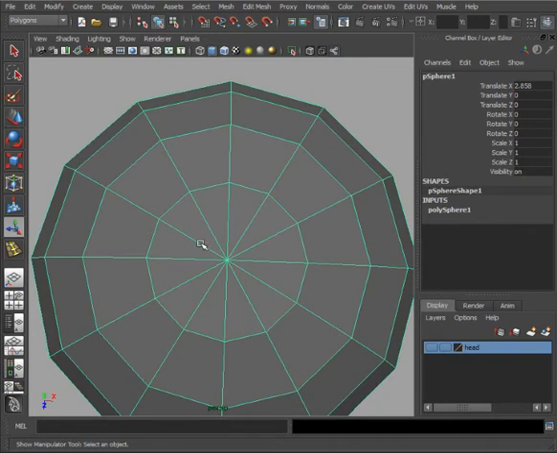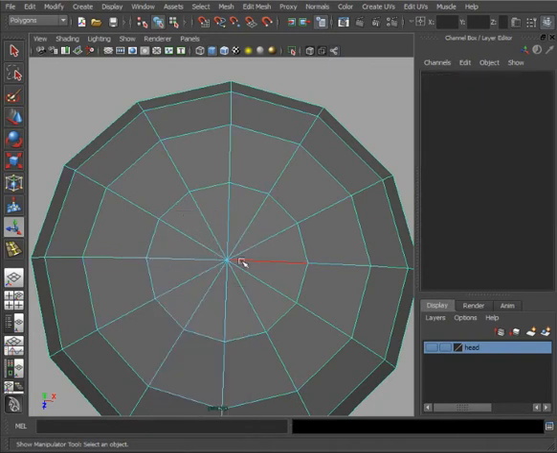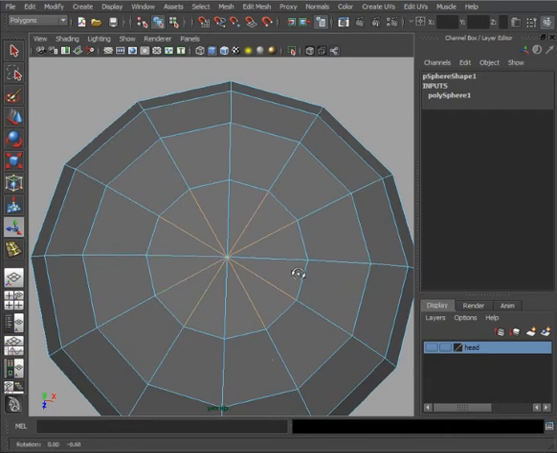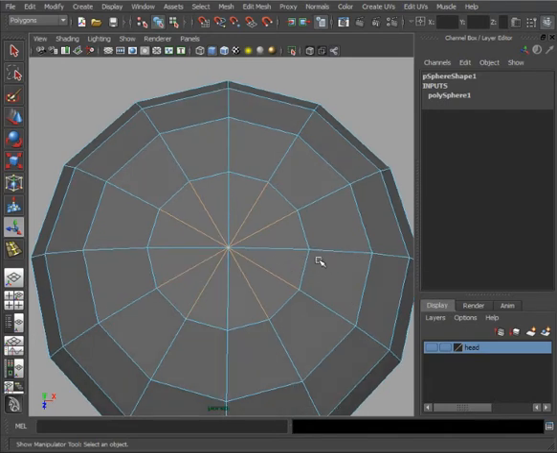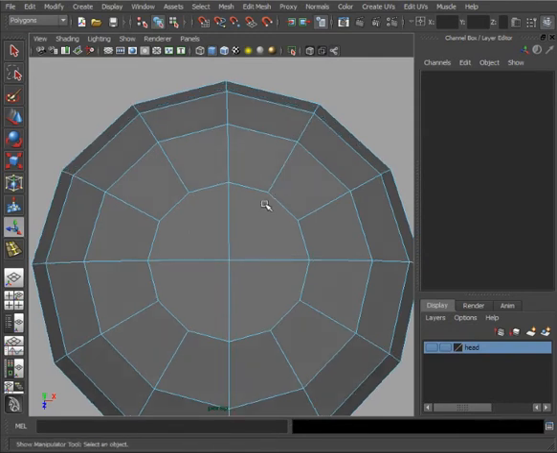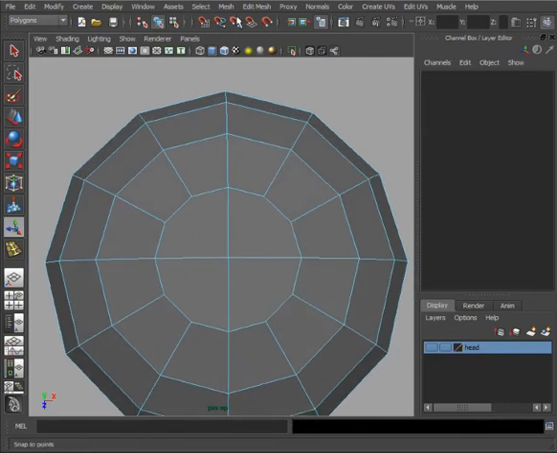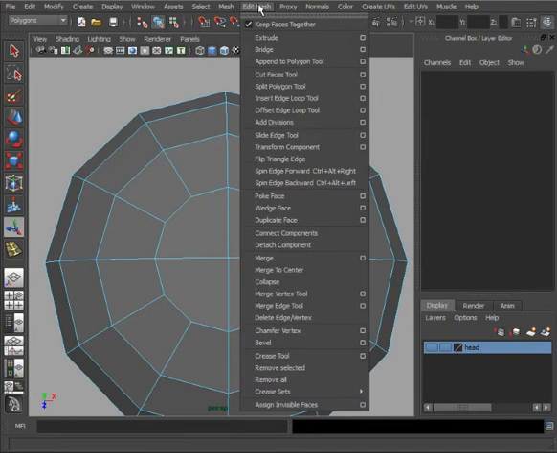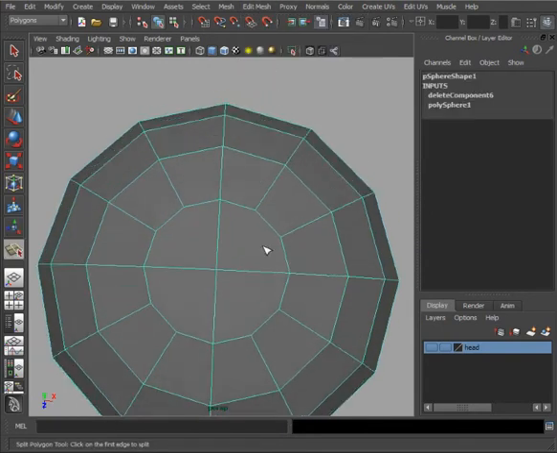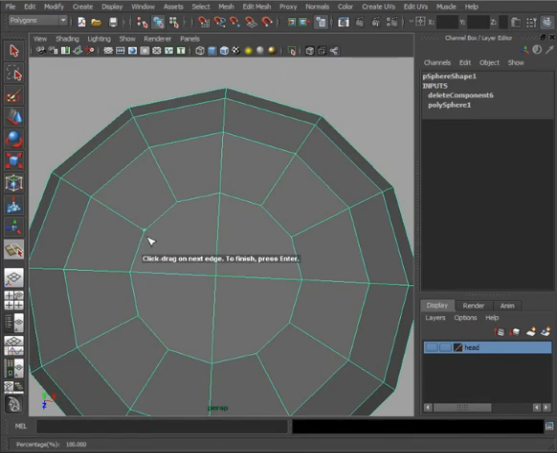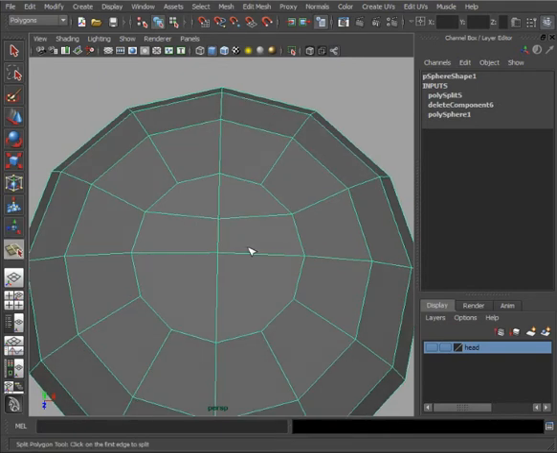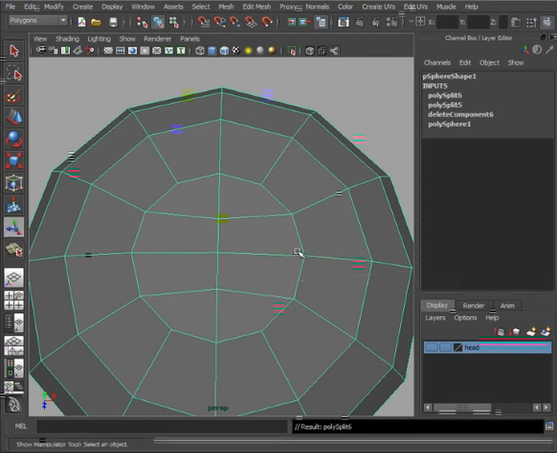So what we want to do is go ahead, and I'm just going to leave the center line right here. Okay, I'm going to delete all of these lines, and let's just leave that sort of cross in the middle there. Okay, so rather than as we did before, deleting every other edge, this time we can go ahead and use a split polygon tool, and depending on what we want to do, we can grab this one, move it across here. Okay, let's do the same thing down here. Move it across the sphere.